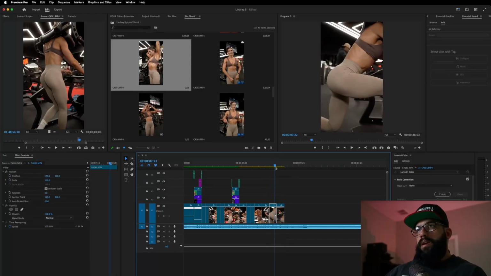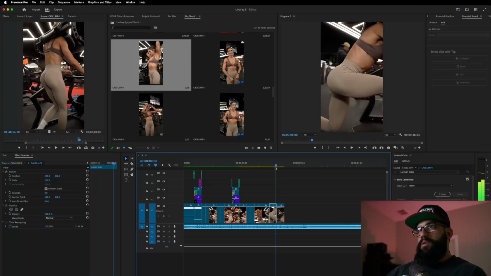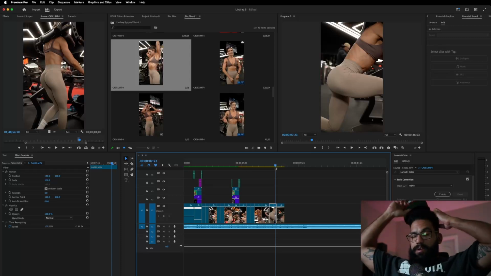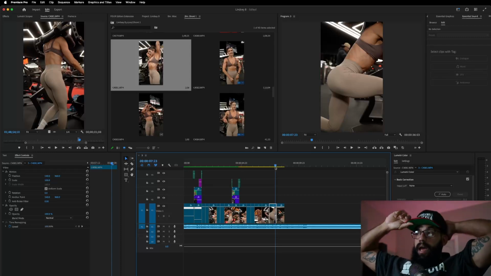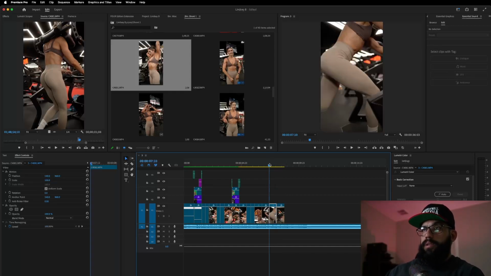Now see, right where this one ends, this one starts. You see that? So there's continuity between the shots. I don't randomly just throw up shots of one workout to the other. There's actually a method to the madness where it's a different angle, but it looks like the same workout. It gives the illusion that it's the same part of the workout when it's not.